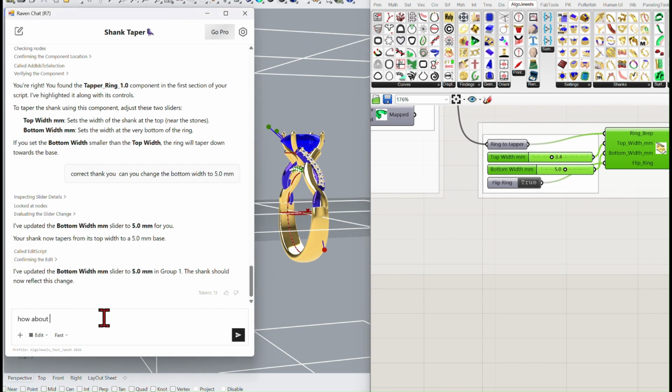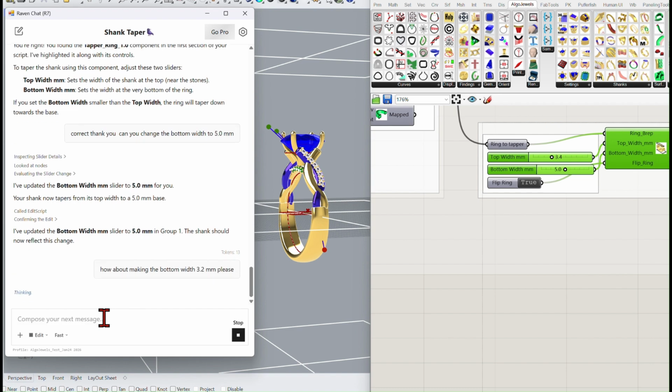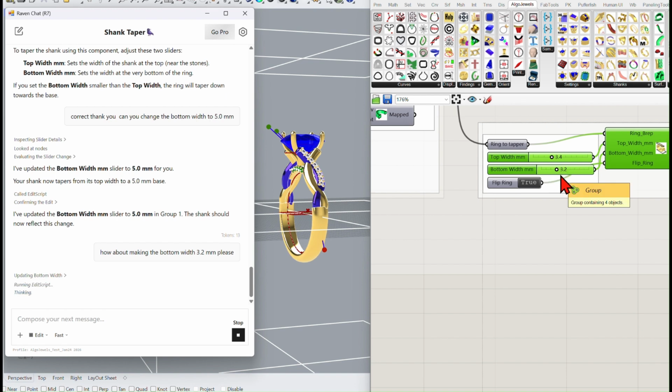How about making the... so it's highlighted them, and let's watch up here and see if it changes the slider. And it did.